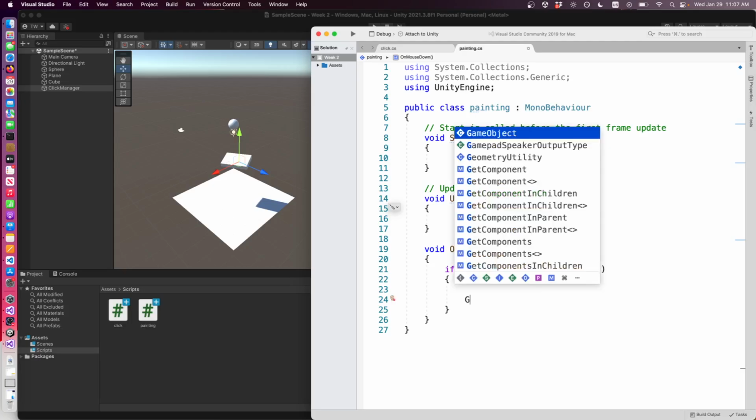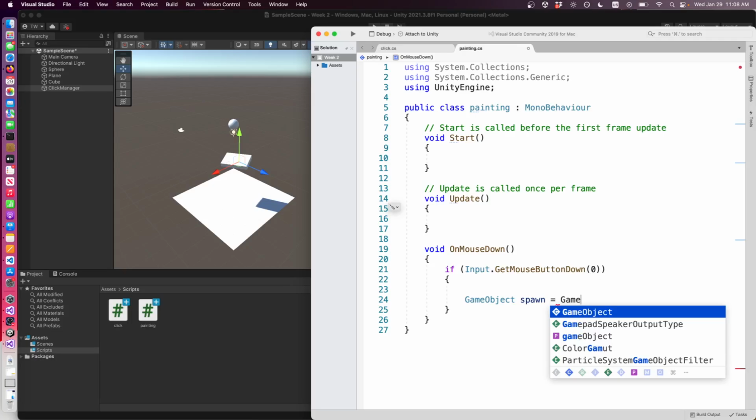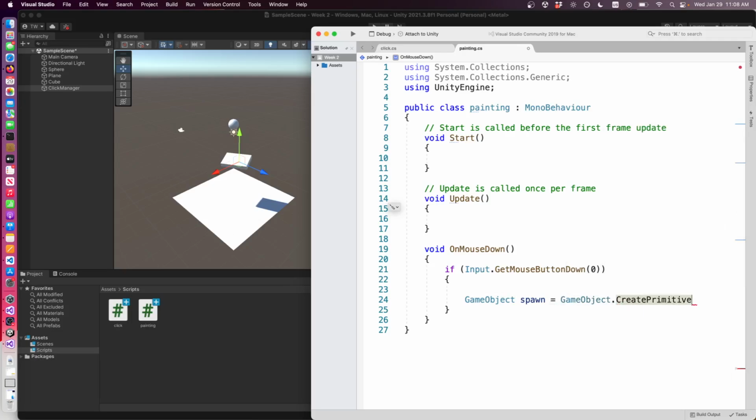Let's just type game object. Let's call this spawn equals GameObject.CreatePrimitive. Okay, so I want to create a new game object. Right now I'm just calling it spawn. The name doesn't really matter.